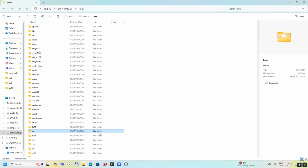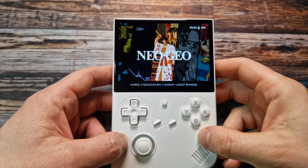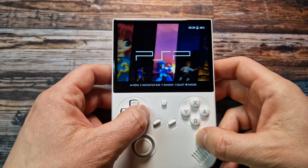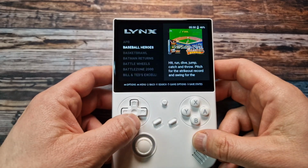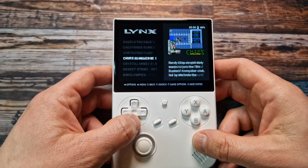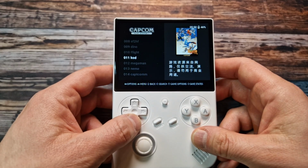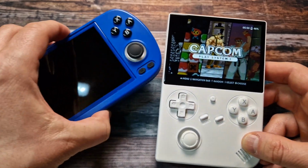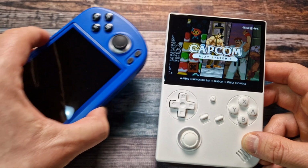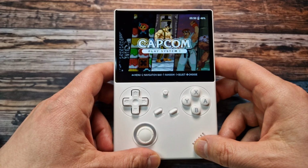I already copied all my games to the right folders and all the BIOS is inside that folder also. The system recognized our card just without any single problems. As you see here, those are the systems which I already copied. We've got also art boxes, but I've got this from a different console. That's why everything is ready to go like that. But I will jump to my other device and I will show you how to scrape art boxes if you haven't got that one, and I will show you also a few basic options.